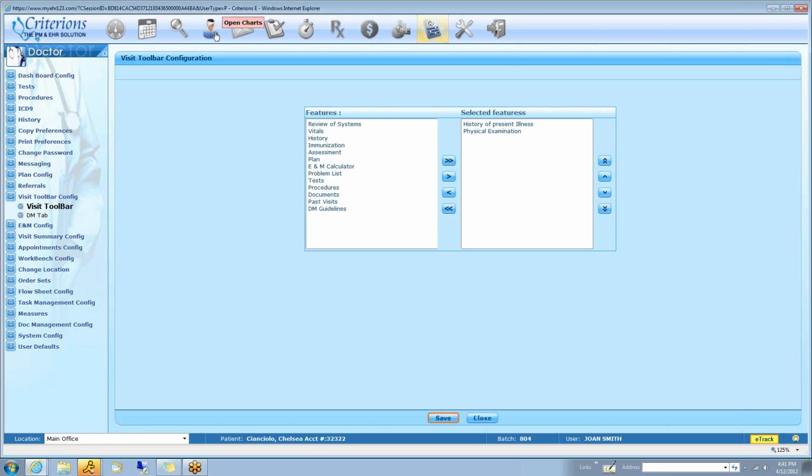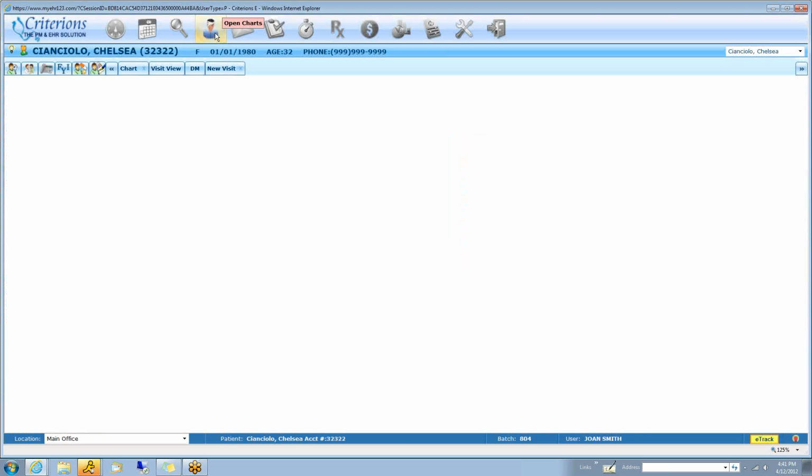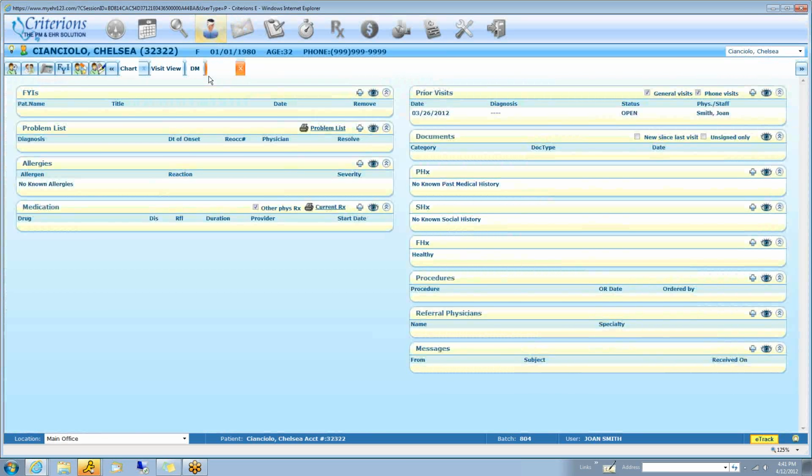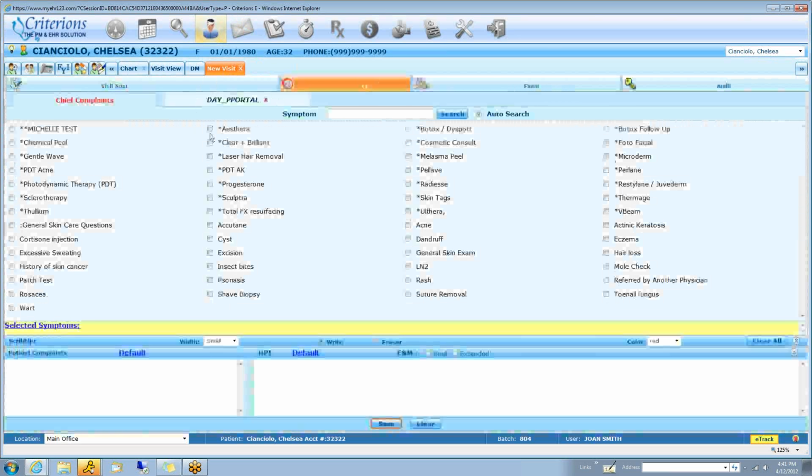As you can see, this is all it takes to adjust the system. So it's something that can be done on the fly. The day that you decide you want to work in a different way, we can adjust the system. It takes almost no time whatsoever. A patient who's coming in for multiple things, you can select multiple different problems that a patient's coming in for.